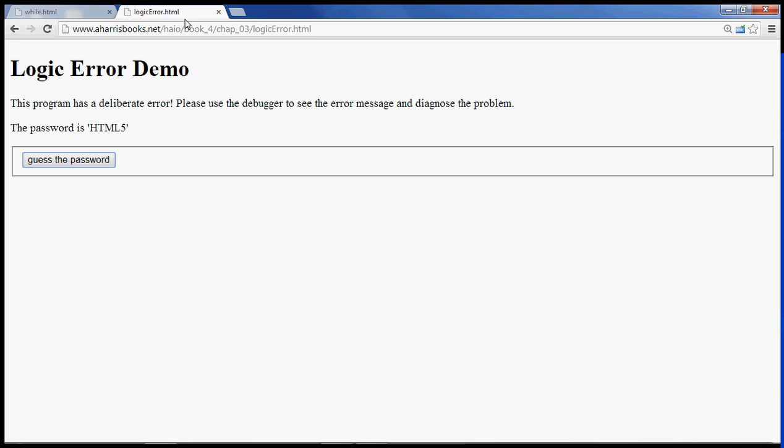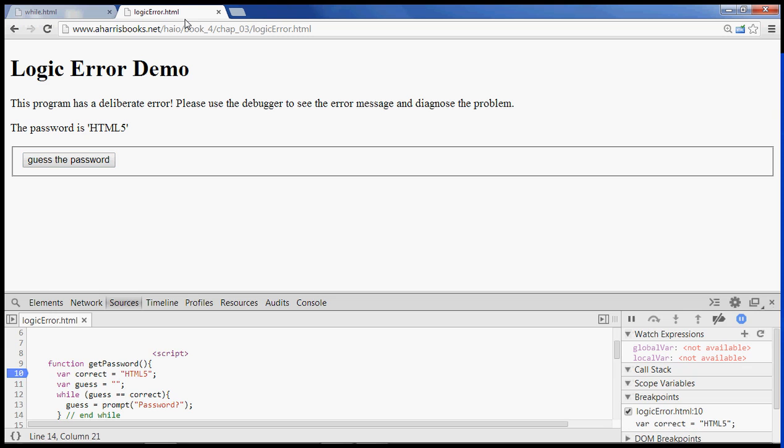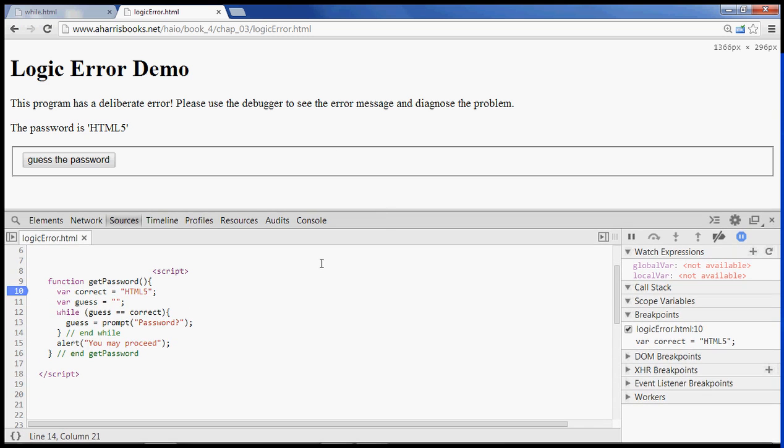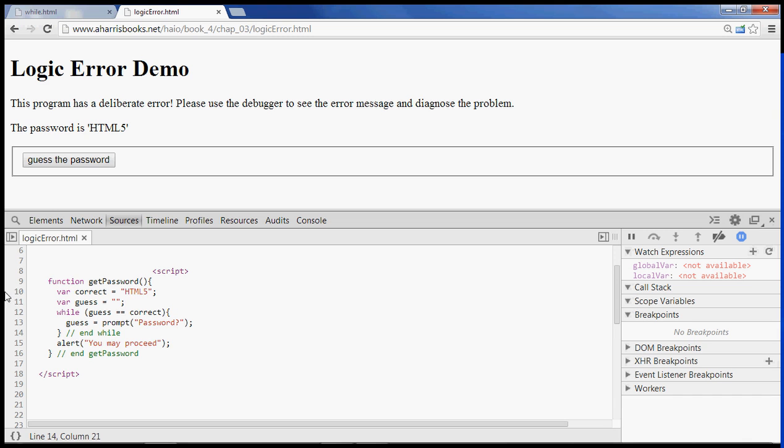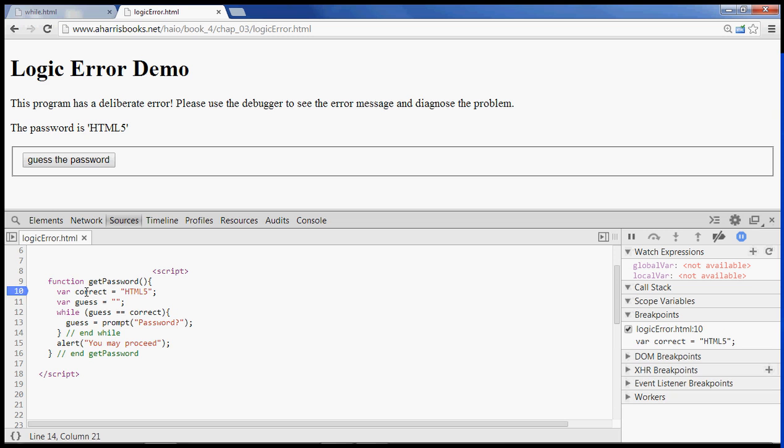I'm going to show you really quick how we can look at these things. The F12 key brings up the debugging console, and it's a marvelous set of tools. Typically, when you're running JavaScript code, it'll pop up already in the sources window. If it doesn't, that's what you'll want to find. Now, in this case, I've already been using this, but here's what I'm going to do. I can see the code right now, and there's a bunch of scary things going on there. But I look at the code, and if I click on one of the line numbers, what that means is, okay, next time this thing runs, I want you to stop right there.